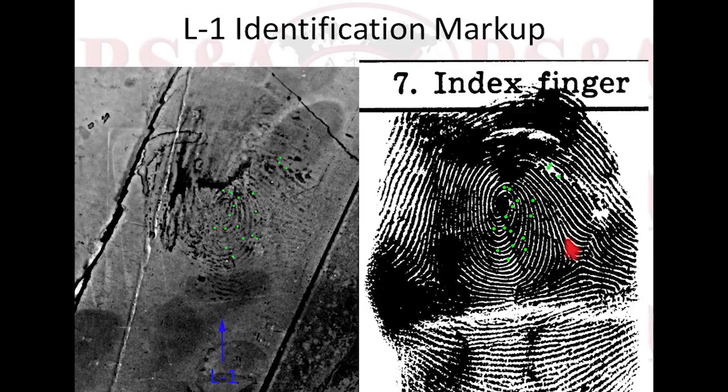Now, I feel the need to say this, and I've said this to Glenn and Eric a few times, and I say it every time I give this presentation. Our office does follow Gyro. If you're familiar with Gyro, it's a system that Glenn has put out there and been a proponent of, and we like, where you mark your high confidence features in green, your medium confidence features in yellow, your low confidence features in red, and the features that you find during the course of your comparison in orange.